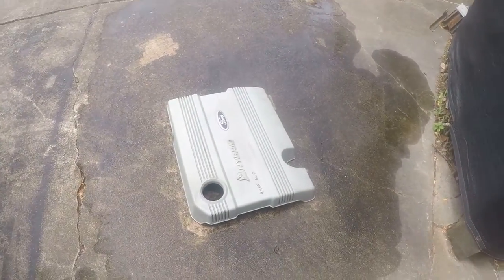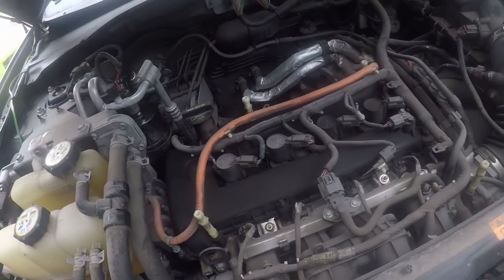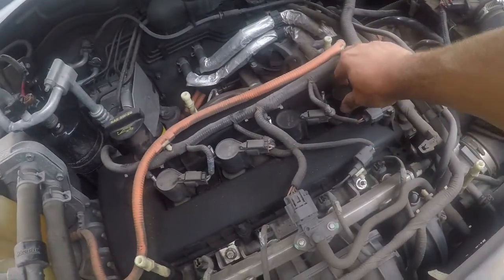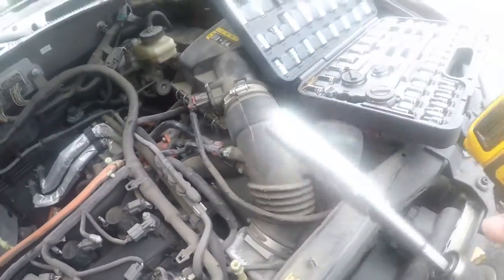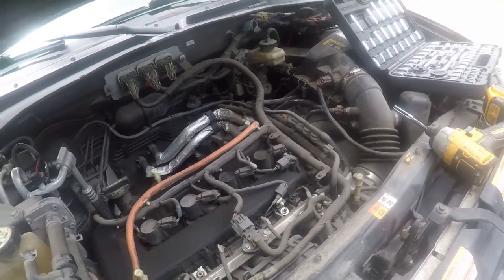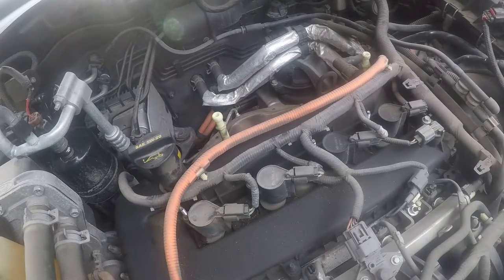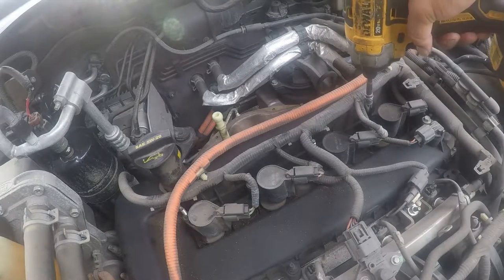So anyway, I have removed the cover that goes on top of the engine. It just pulls off, and I took advantage of having it out to go ahead and pressure wash it and get the grime off. So what I got to do is pull these, because these are the ignition coils. I'm going to pull them off, and I'm going to use an impact driver to do it because it's easier. Keep track of the bolts, so I'm going to use a little magnetic cup to do that. This is a 5/16 deep well socket.